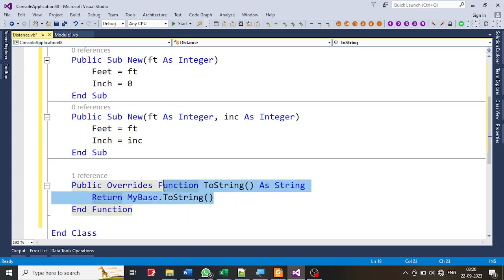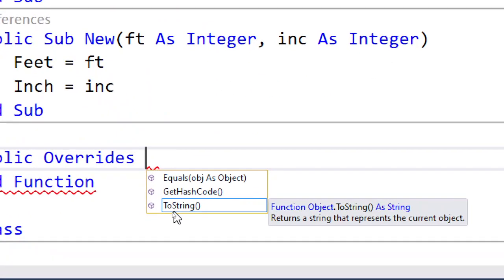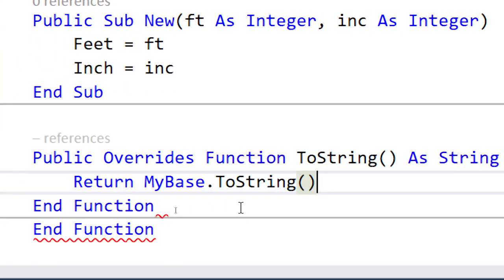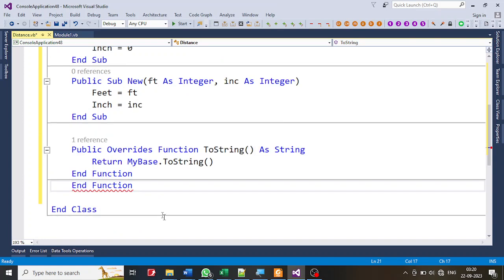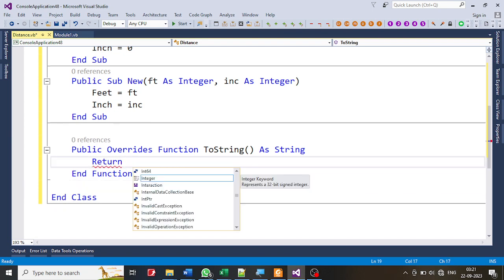So let me go over here and let me read it. I said public override, and you notice that Visual Studio is going to tell you which are the ones that you can override. So you say public overrides and just double click on it. Visual Studio will do the needful thing for you. You don't need to do much of it. Now it's going to return mybase.string, which is not required. Now the problem is it added two things. So it's going to return something bad, so I want to return something good here.